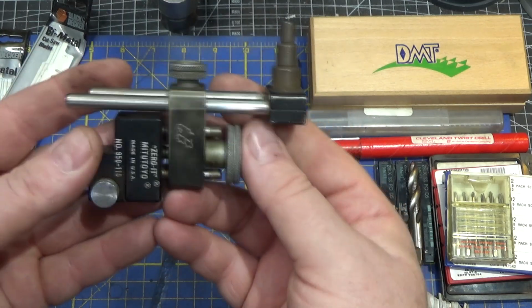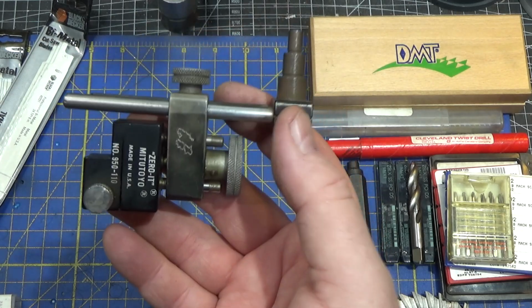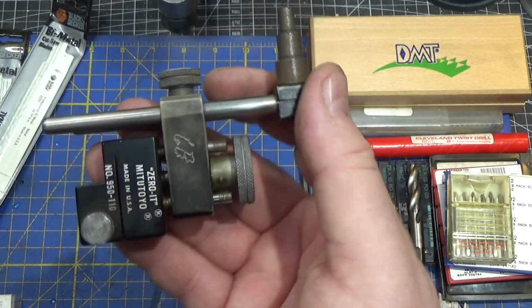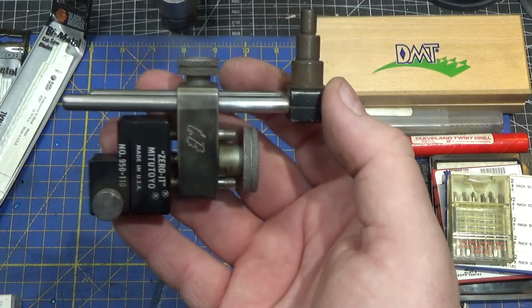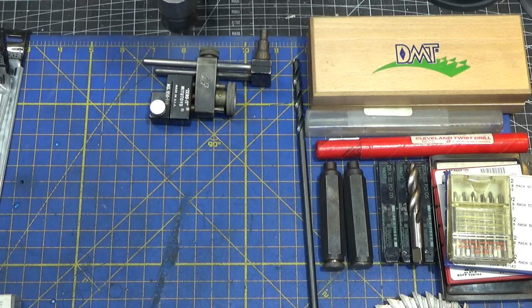In any case, this was kind of expensive, probably not relative to what it was new, but he charged me 40 bucks for this. And when I got there, the guy, unfortunately, had trouble speaking, and it took him a really long time to write down the price, everything. He wouldn't give me the prices up front. I had to go to the checkout line. And so rather than just back out of the checkout line, I don't know if I would have paid 40 bucks for that all over again, but in any case, I did.